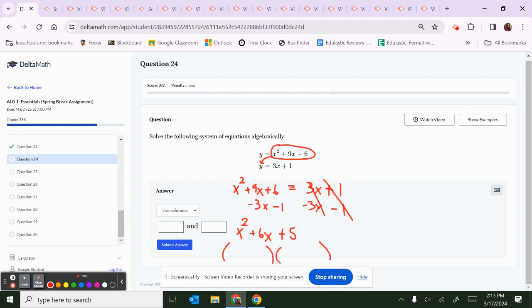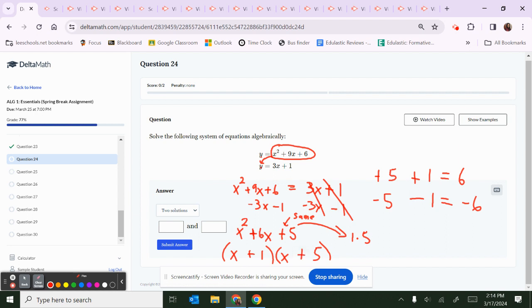So now you're going to what, guys? Factor. You write in factored form, which is 2 pairs of parentheses. So I put my x and my x. What are all the numbers that multiply to give you 5? Well, the only pair is 1 and 5. So I put my 1 and my 5. Positive right here means same signs, so it's either 2 positives or 2 negatives. If we had a negative 5 and a negative 1, what's negative 5 minus 1? Negative 6. But we need a positive 6, so we need a positive 5 and a positive 1, because that's the only way we get a positive 6.